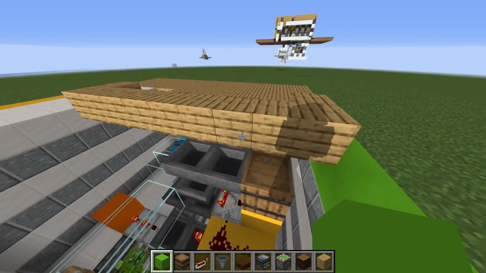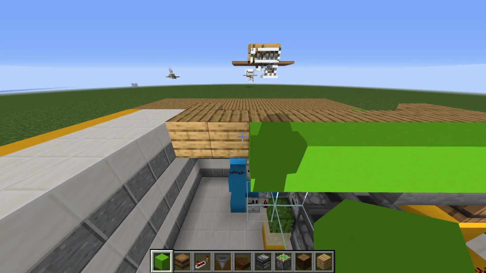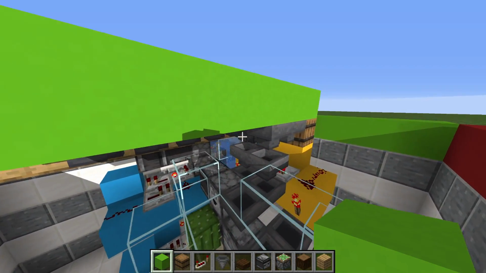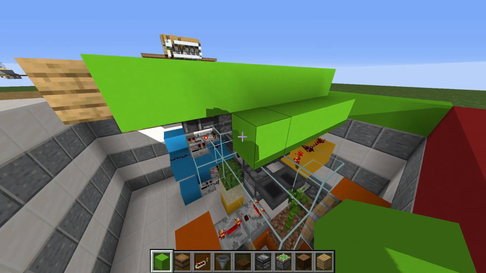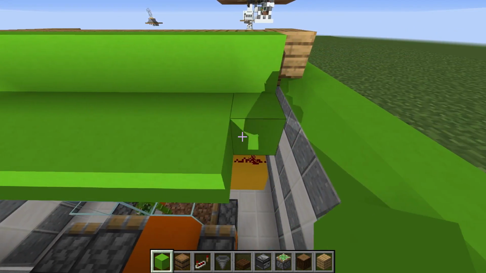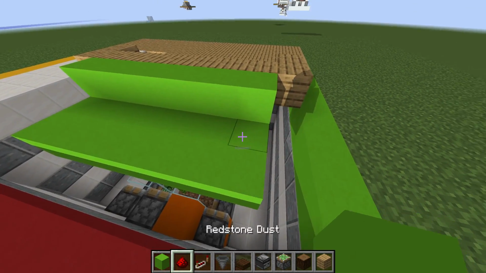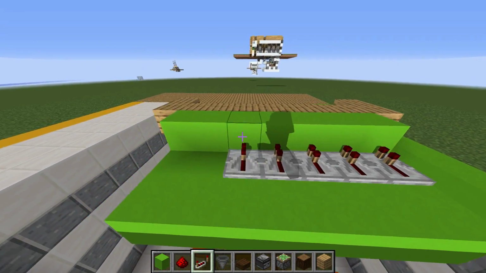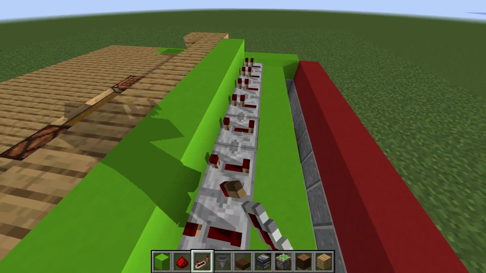Now right here in the back, guys, we're going to create the crushing system. So you're going to place a straight row of blocks parallel to the hoppers like so. And on the bottom here, you're going to extend that right across again and do that twice. See? Fantastic. And once you've done that, you're going to place your repeaters going forward towards that block like so, and make sure that each repeater is on 4 ticks.